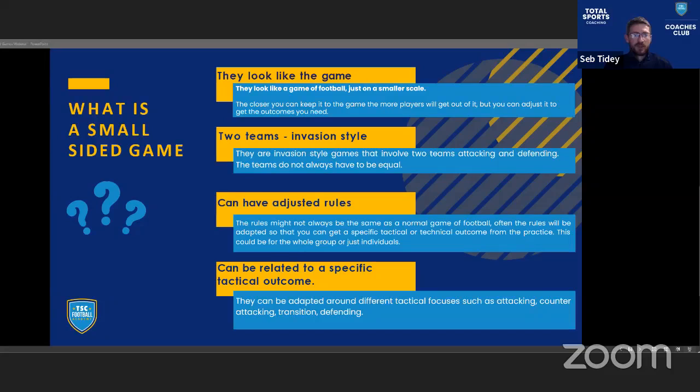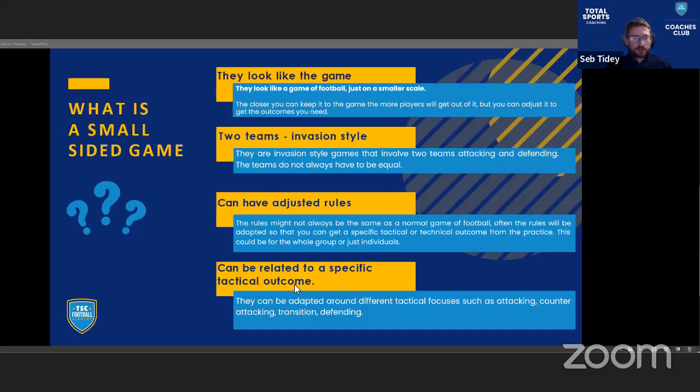Have a go at it. And that's also where it can be related to a specific tactical outcome. So actually you can have more attacking based small-sided games, defensive based ones that are based around counter-attacking, transition, and hopefully most small-sided games will involve all of these things, but you can manipulate the rules to make sure that they focus more on one of those things if you want them to.